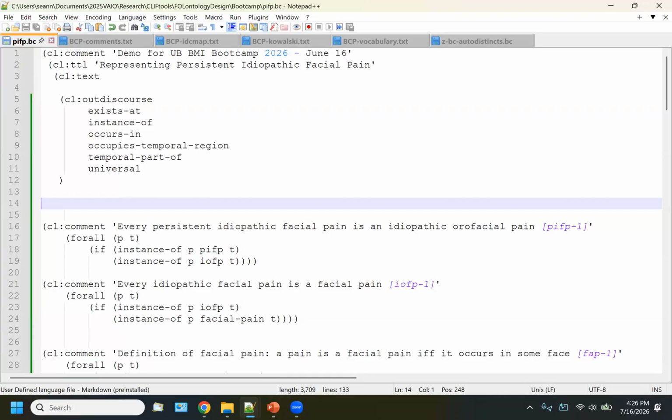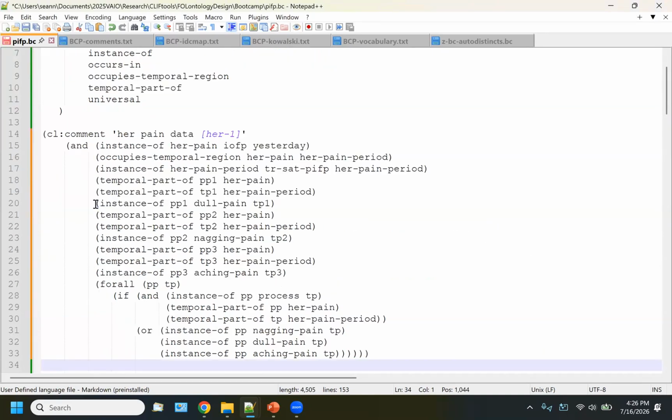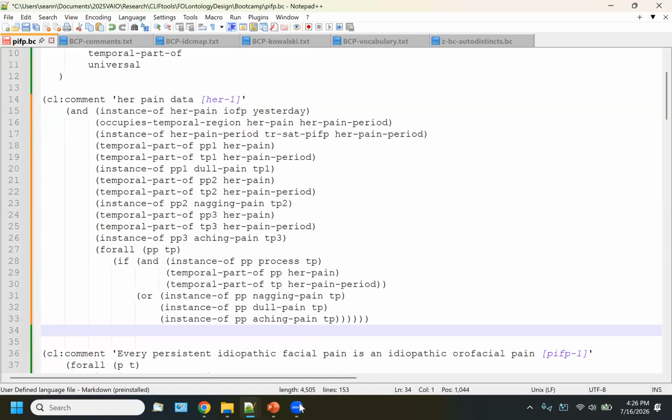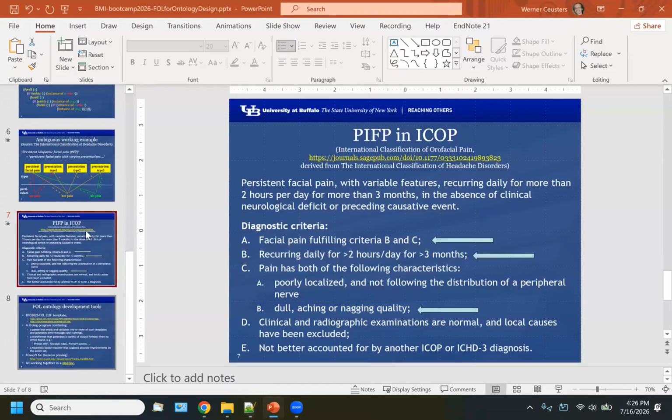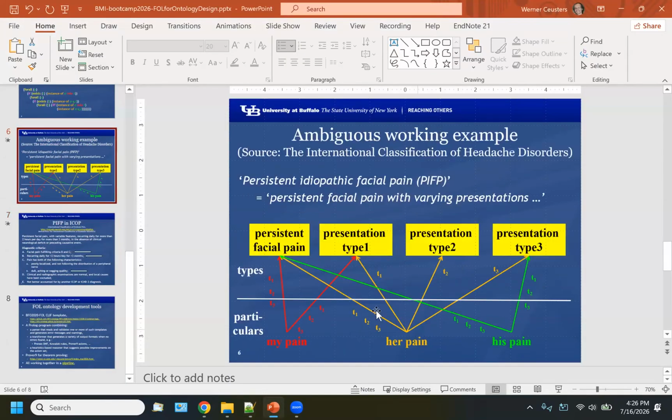So what we can now do is add that scenario for her. Let's add that. The scenario for her is this one here, with those three presentations: dull, aching, and nagging.